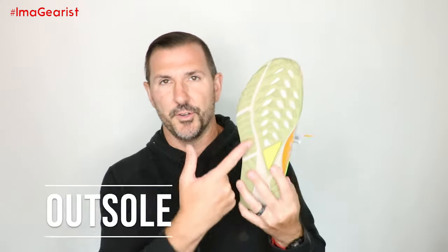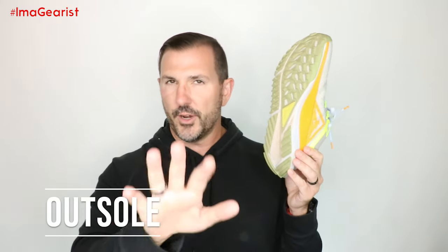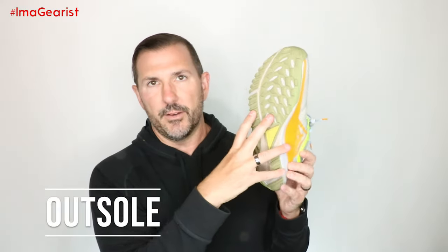So without any further ado, let's start by looking at the outsole. Now, as we take a look at the outsole, the first thing that I'm going to mention is that I'm not exactly sure, and it's not on the Nike website, it's not anything that I can find, though we will try to find this out from Nike themselves via their media people. I don't know exactly what rubber compound this is.